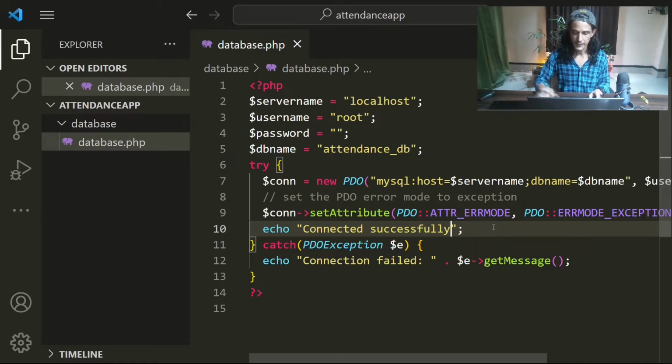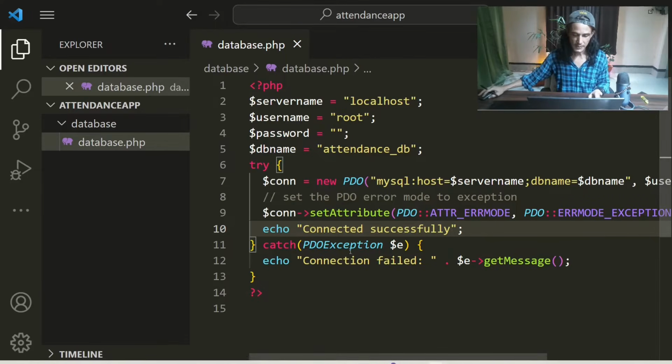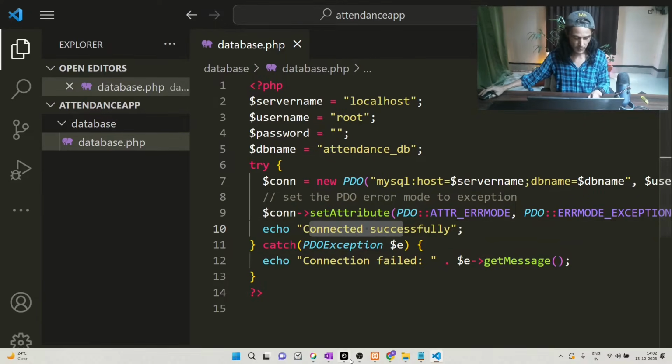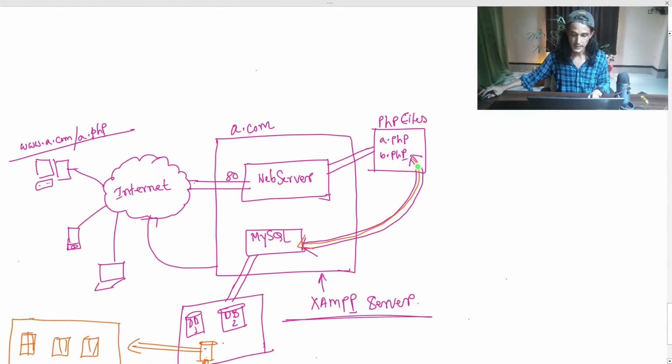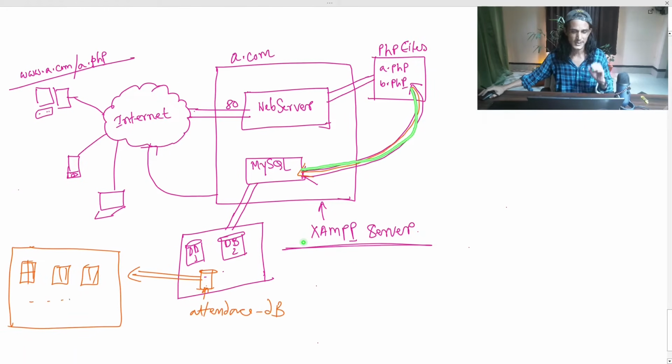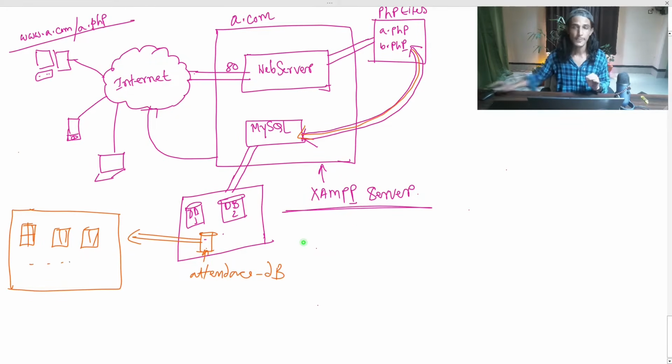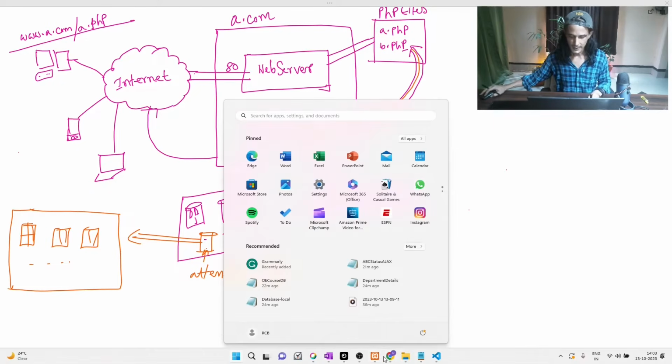It is done. Now what is this step doing, when you are seeing connected successfully? What step is covered in this diagram? In this diagram, the connection is established. Once that connection is established, you can think of it like a tunnel created. On that tunnel, on that connection, you can execute any SQL command you want. Is it so? Yes. Now let's see how to do that.